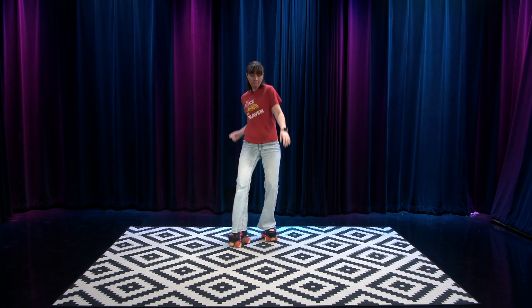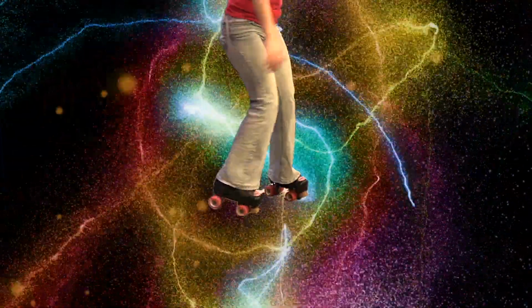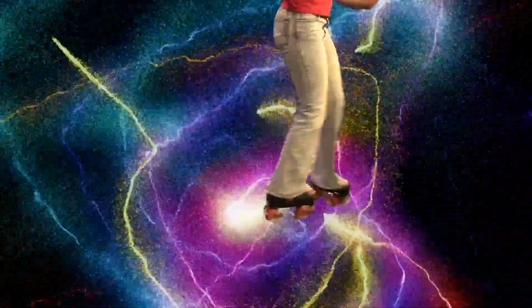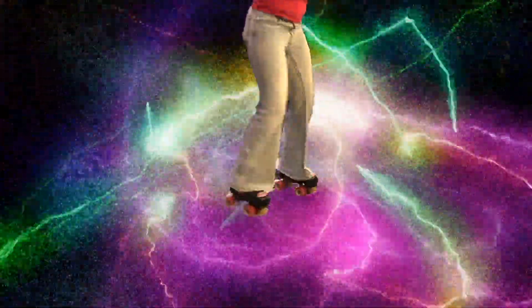Running out of daylight. Let's go skating tonight. Turning off the brake lights. Keep them moving. Shuffling and grooving. Feeling so good. Doing what we're doing.